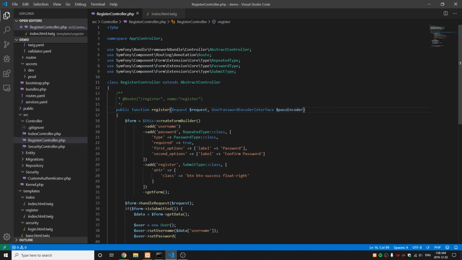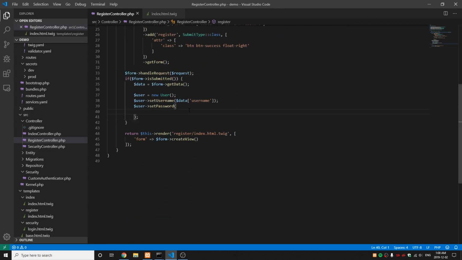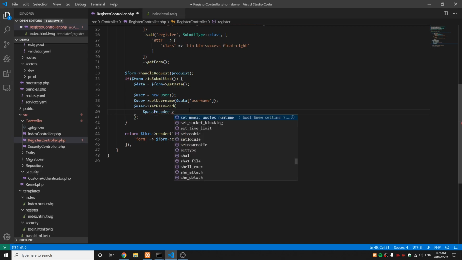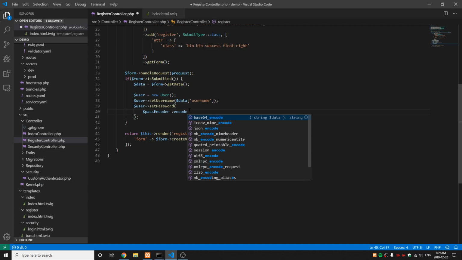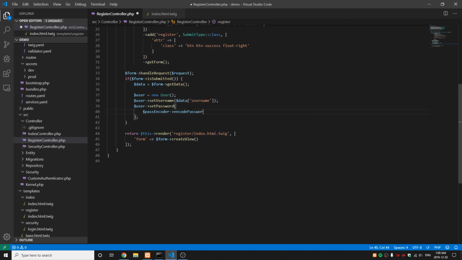So this library here we add, it needs to be imported. We're going to import this library later. So here, after importing this library, we have to use this pass encoder in order to encode our password, provided the password.